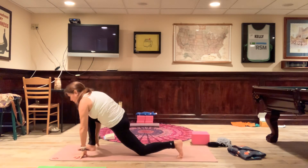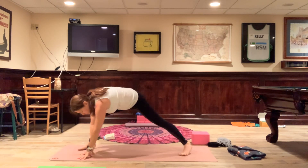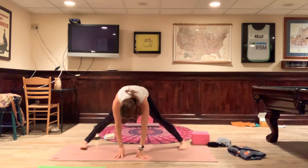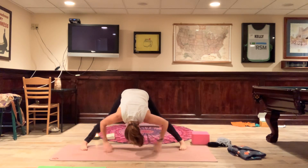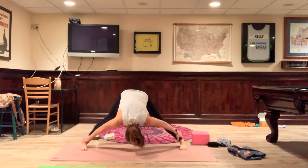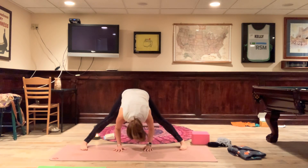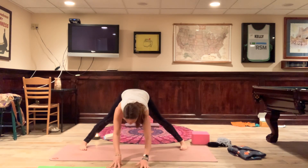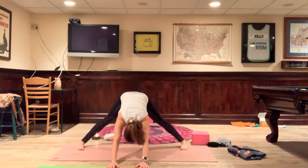Drop the hand, drop the knee, rise back up into low lunge. Exhale hands down, lift the knee, come back to center — walk over to the left, wide-legged forward fold. Adjust your feet, make sure the big toes are pointing slightly inward, and fold over. Grab hold of the ankles or the calves if you like, draw yourself down and in as if you're trying to get your chest on the other side of your thighs. Bring your hands back to the mat, inhale, gaze forward. Walk the hands forward, coming into a wide-legged downward facing dog — hands are forward, dropping the chest down, reaching your sit bones back, weight in the heels of the feet.